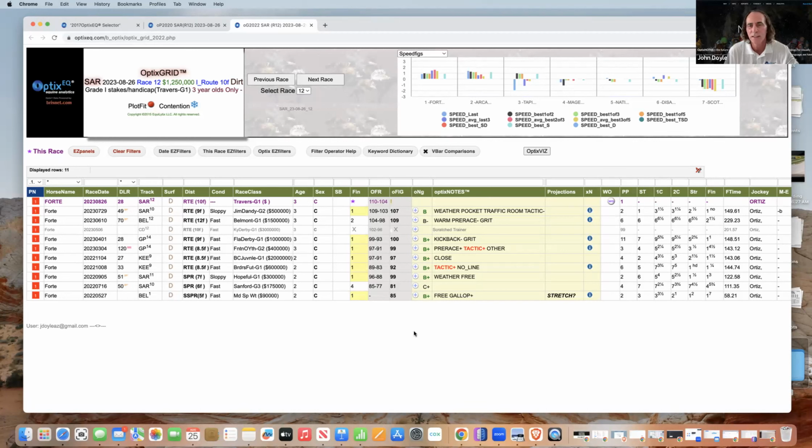Yeah, he's solid, like you say. Obviously, and the other thing about him, especially if there is weather, his two races on the weather were good, and they were both at Saratoga. So if weather kicks in, that's in his favor. They were both kind of off freshenings too, which he's not having today.